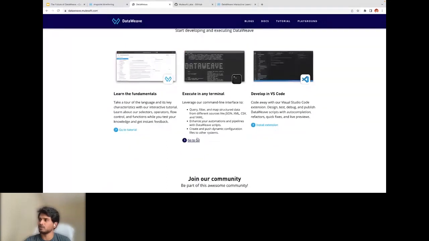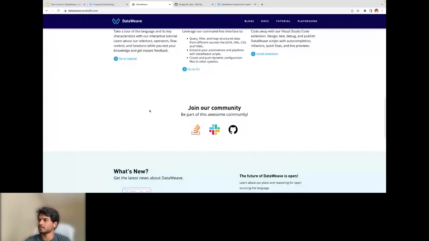If you want to explore more in CLI, you can go to CLI and follow these instructions. And if you just want to learn about the functions and different operations that you can use in DataView, then you can go to the fundamentals tutorial. And the easy way to join us is Stack Overflow, Slack, and then GitHub.